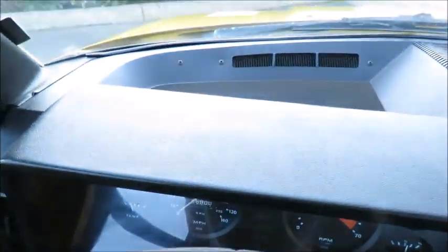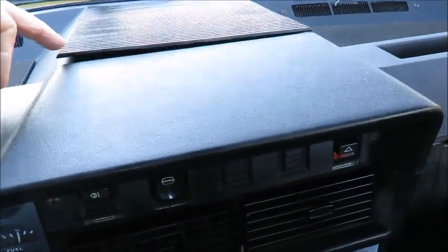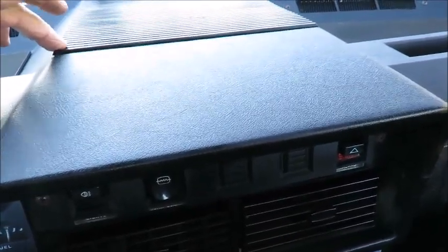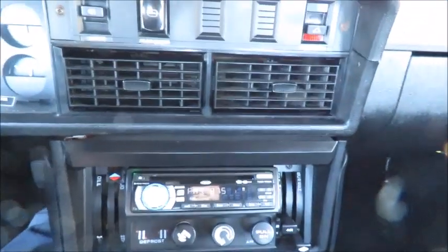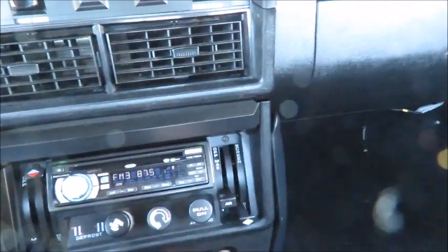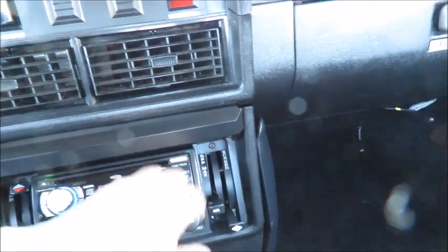And so we got a nice dash up here. Got a little bit of warpy right there. Maybe it could be secured down a little more. But the dash is nice. It's not cracked or anything. The heat is working fantastic. I've got the heat on right now. There goes the fan. I don't know if you can hear that. So nice heat setup.